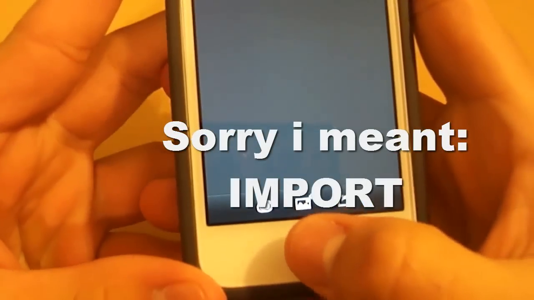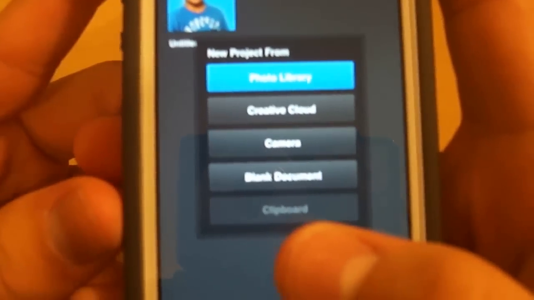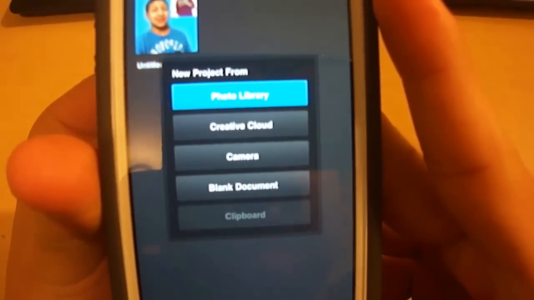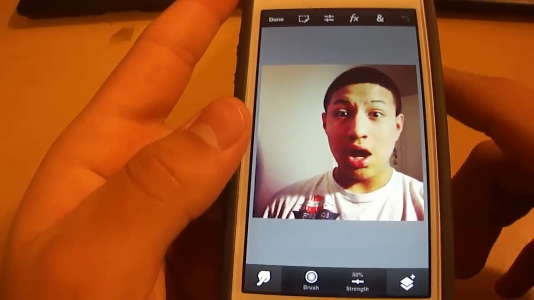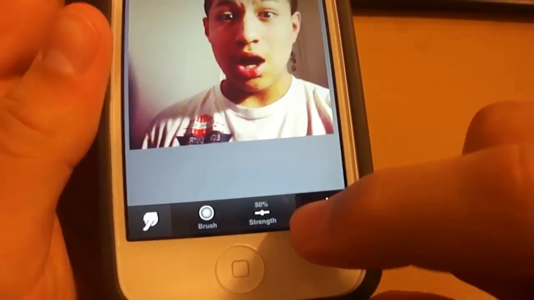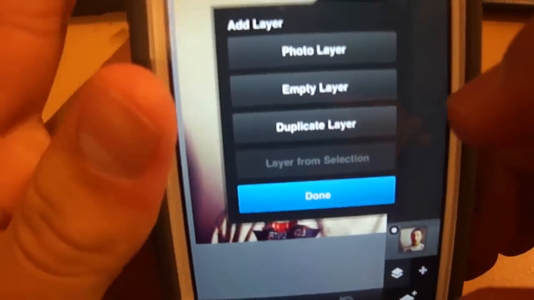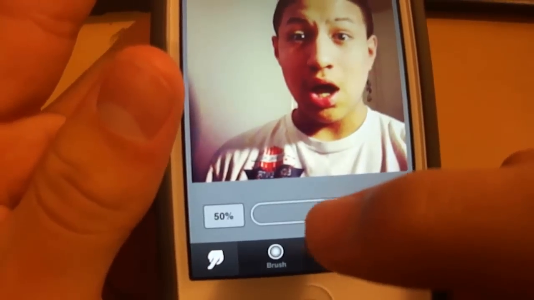So that's where you start off. You basically export a picture from your camera roll or from maybe a Creative Cloud that you got with Adobe. I just usually use them from my photo library. I'm just gonna skip this part, and it's very simple to choose it. Once you choose it, for example, I chose this crazy picture of me. Right there you got the options to duplicate the layer or to open up another photo and just duplicate it. It's very nice in my opinion.